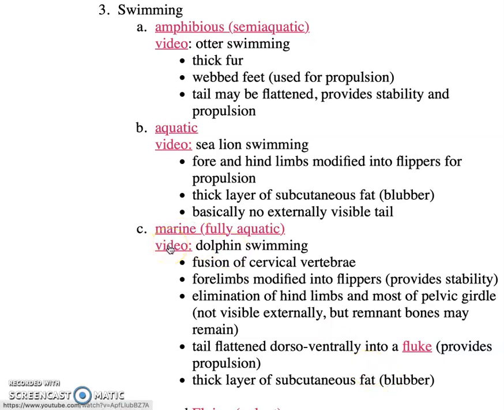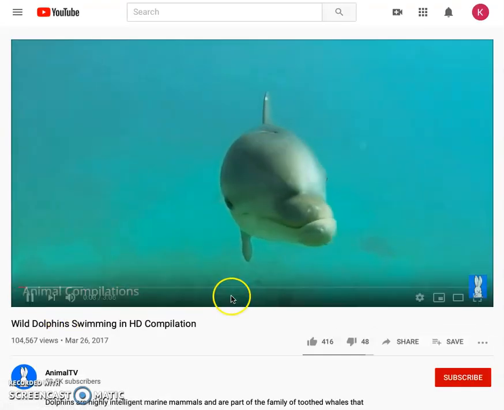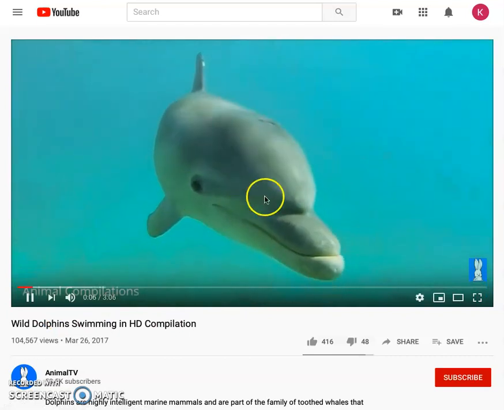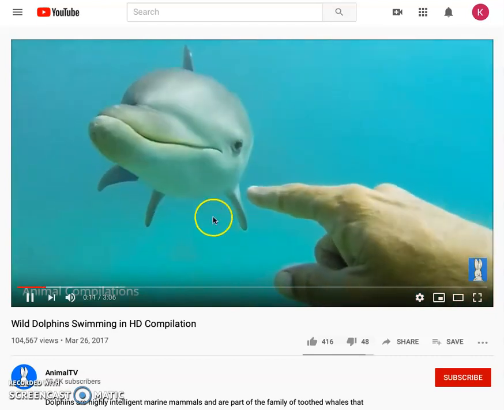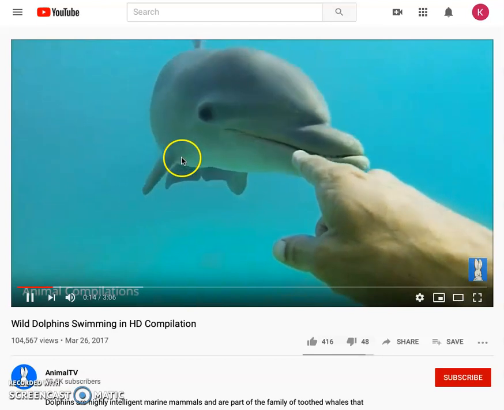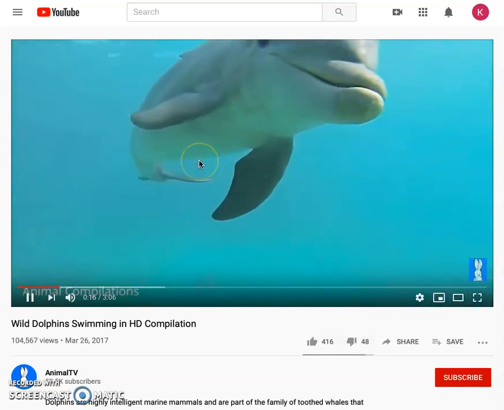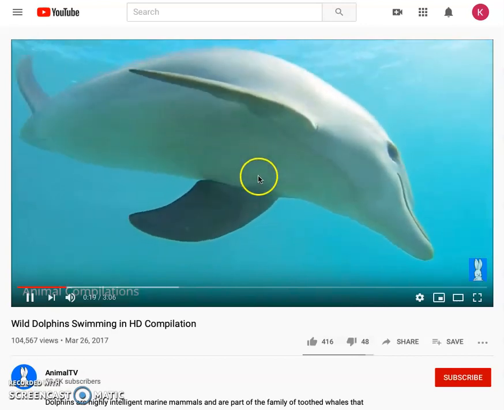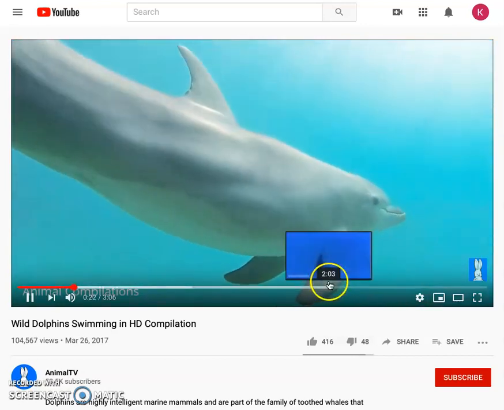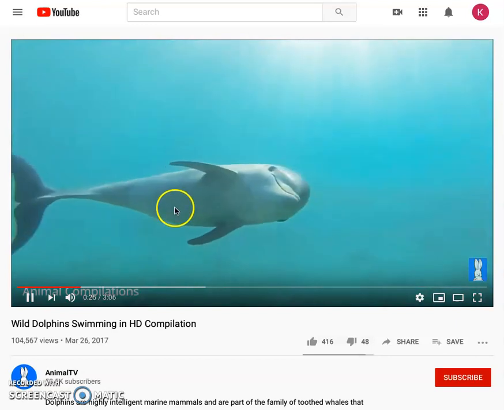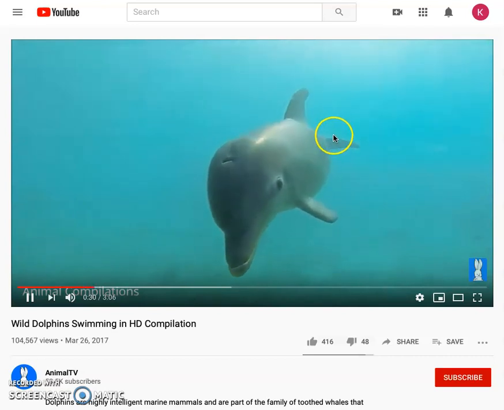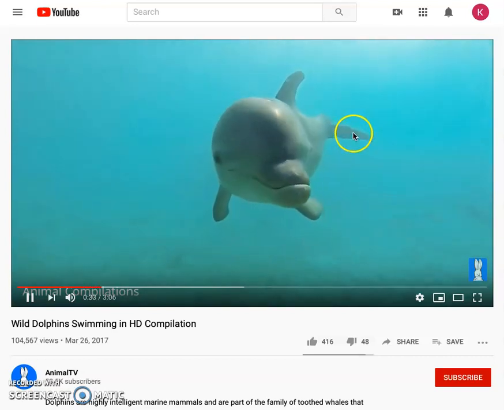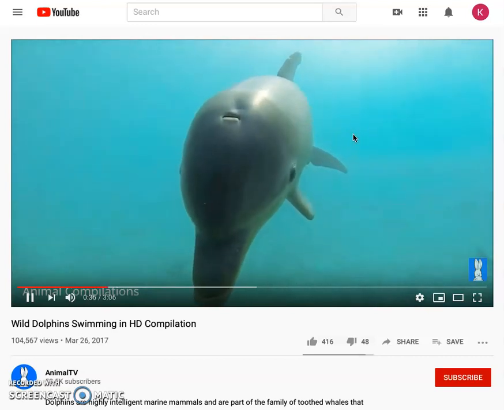So we'll see a quick video of swimming dolphins. So you'll see that the subcutaneous fat makes the outline of the body very smooth and makes it buoyant in the water so that it doesn't, that's not a dolphin, so that it doesn't have to use a lot of energy just to hang out at a particular depth in the water. The front limbs are modified into flippers. If you did an x-ray, you'd still see hand and finger bones here. And then the hind limbs are not visible, and the tail has this connective tissue fluke that enables the dolphin to push itself efficiently through the water.